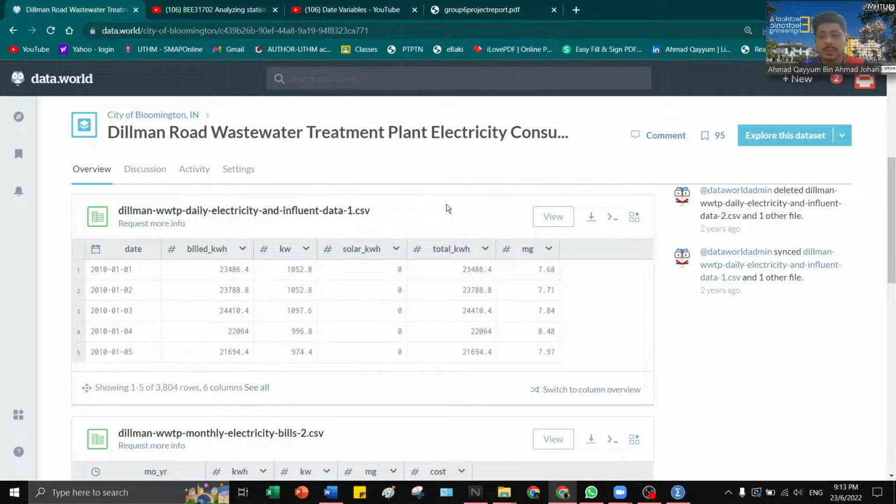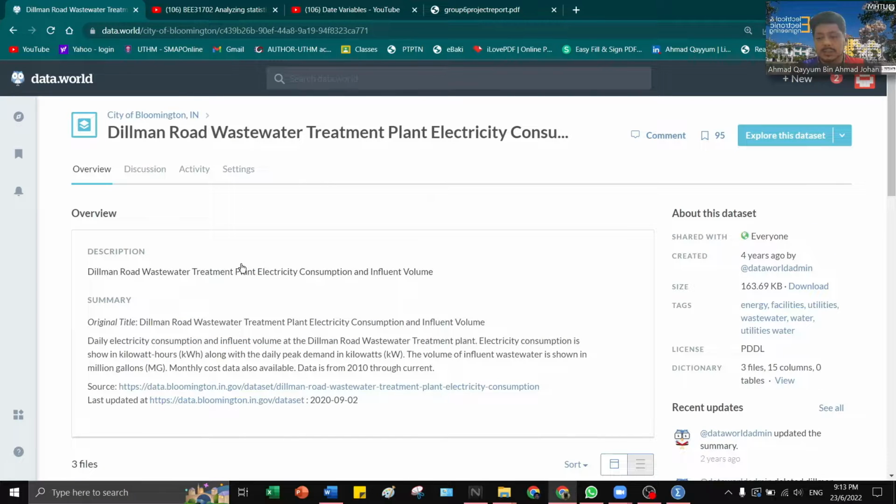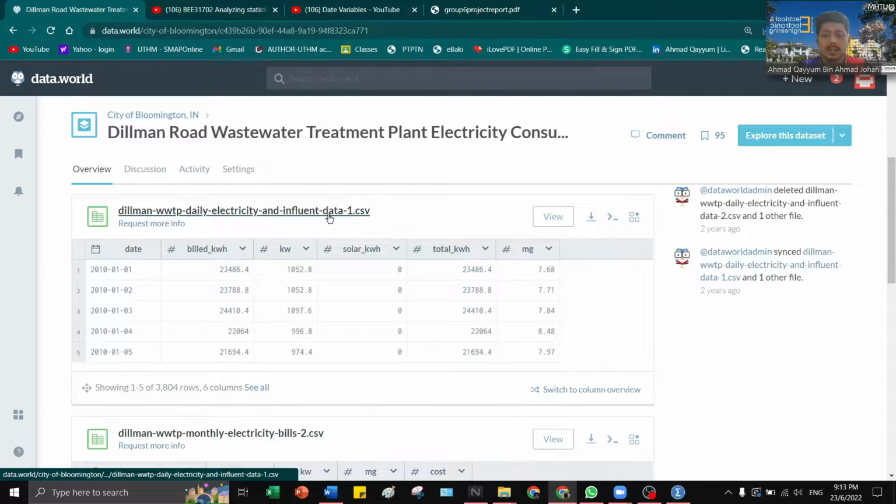Under this datasheet there are three data sets. Out of the three, we choose the first data set, which is about the daily electricity and influent data. Inside the first data set, it shows the bill kilowatt hour recorded, the kilowatt hour recorded, and the total kilowatt hour, which is the same as the bill kilowatt hour per hour.